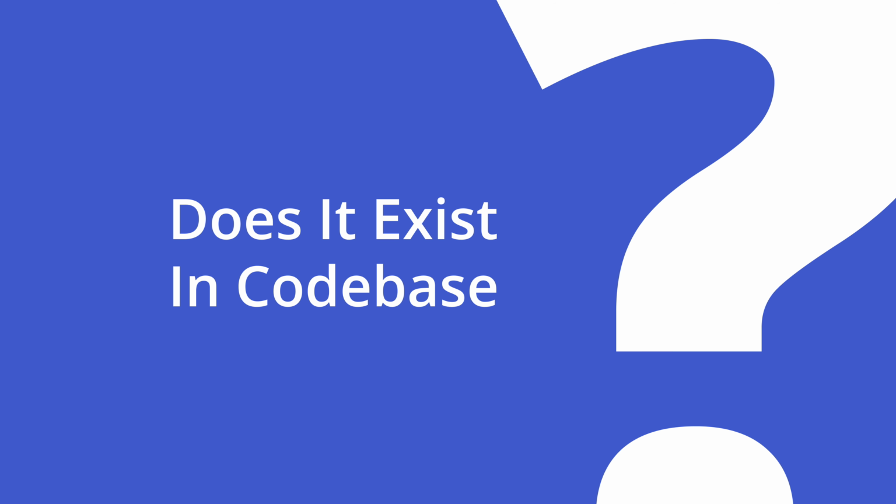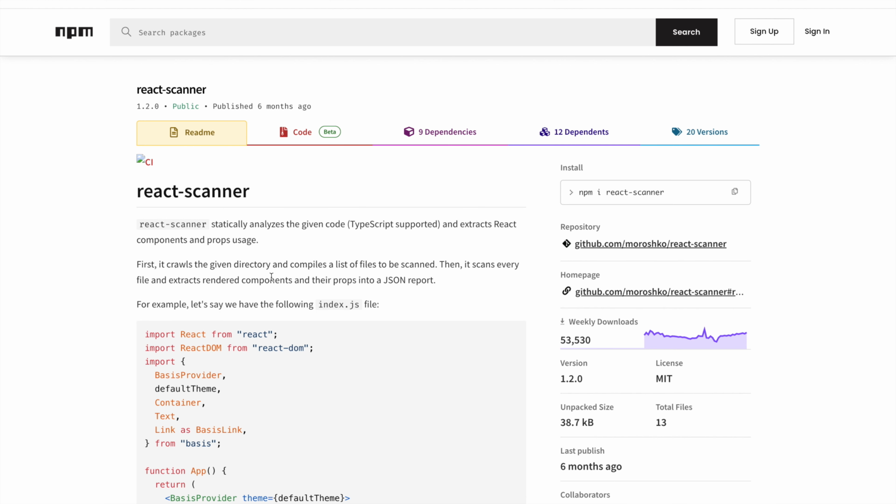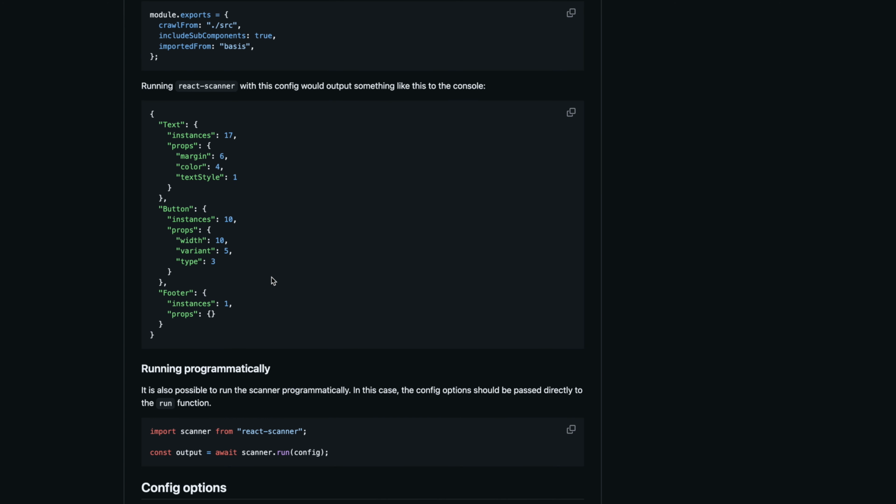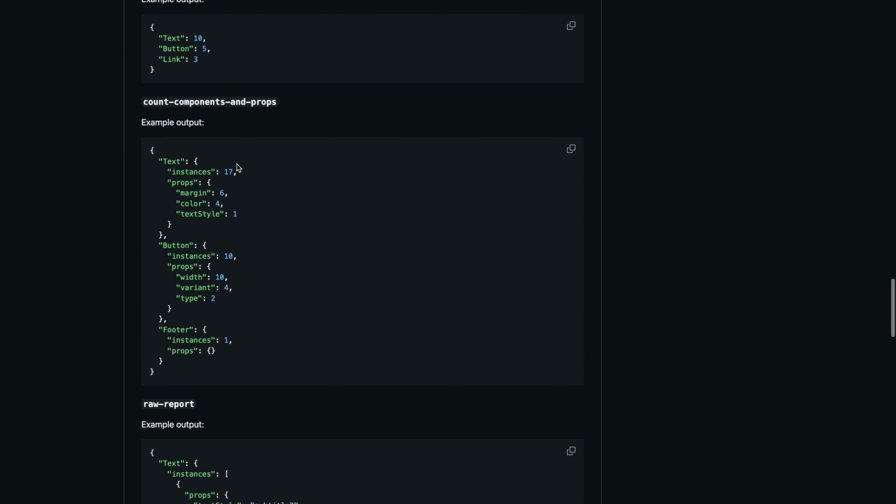But here's the thing. A Figma library without a code implementation is just a static reference. It's not really adopted if it's not being used in production. So in this video, I'm focusing mainly on the engineering side, the component library in code, because that's where real adoption happens. From experience, many teams try to measure adoption by simply counting how often components appear in the codebase. React libraries like React Scanner can automatically count component instances in your app and generate export-ready reports in JSON format.